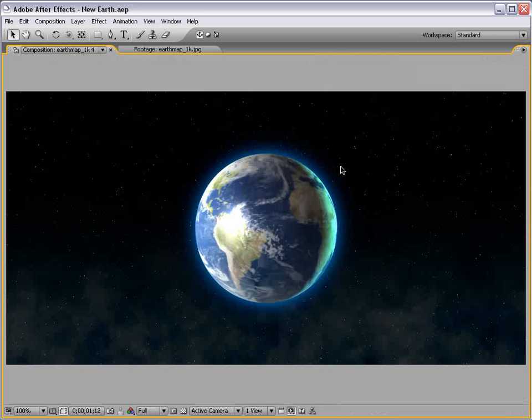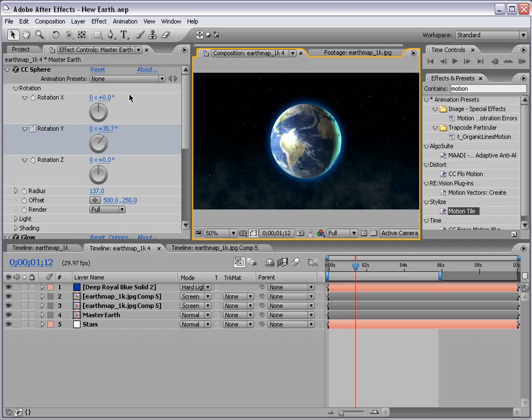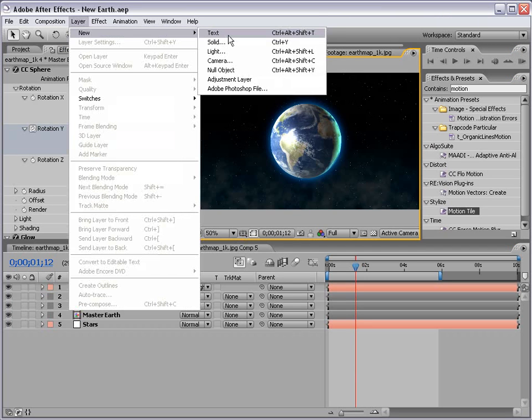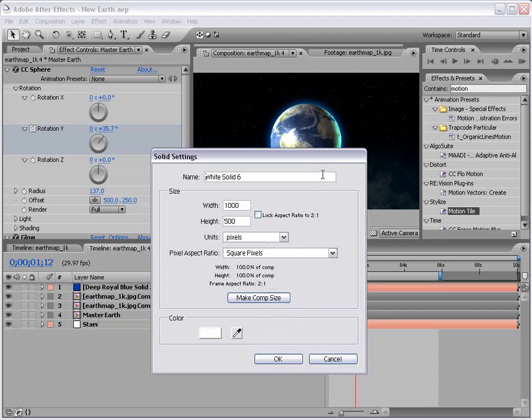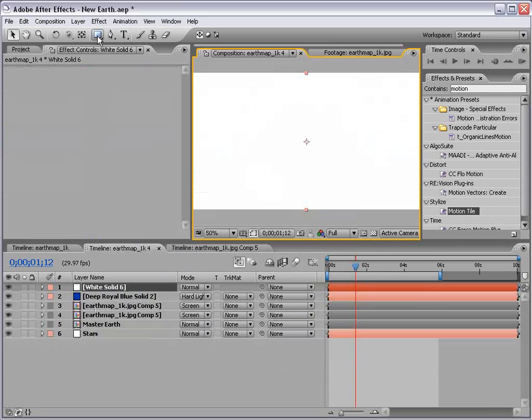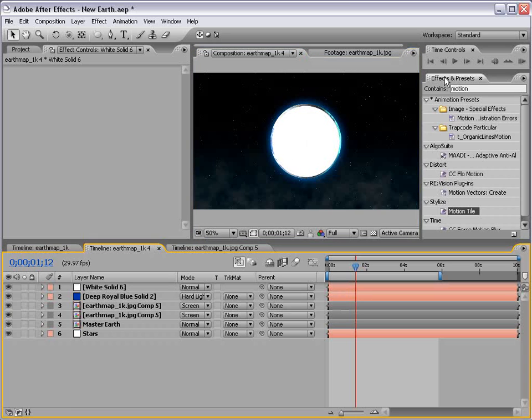Anyway, back to this. What if we want to create a solar eclipse? Well, what we can do is create a solid, make it white, and then we'll choose the elliptical mask tool and just click, drag, hold down Control and Shift, and basically make a nice circle. And then if we go to the effects, we'll type in glow.